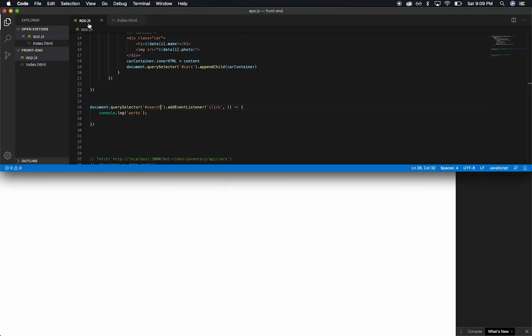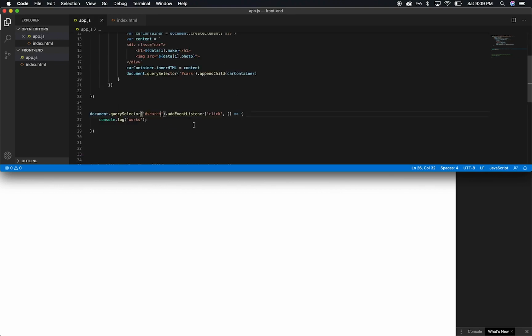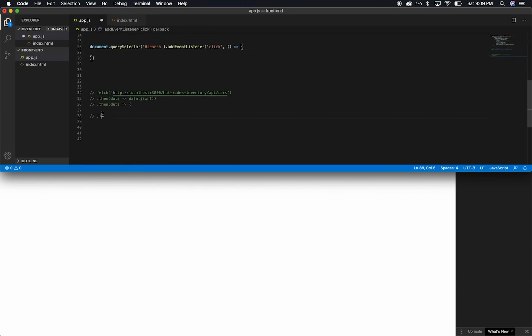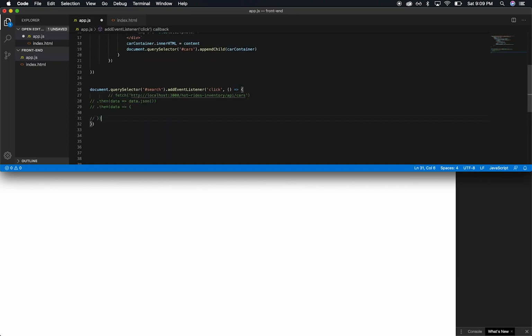Now, what we're going to do now is this. We're going to come in here and we're going to make this. Remember how we did that? Okay, I'm going to put that right there, like that. We already made it work, right? I always make my APIs work outside of a click event, then I make it work with a click event. So let's just hard code something in here.